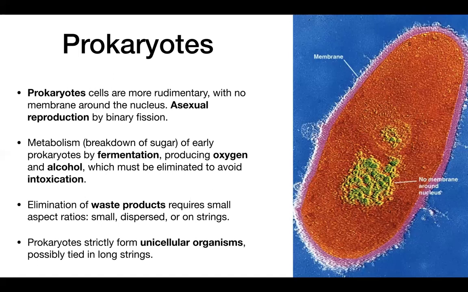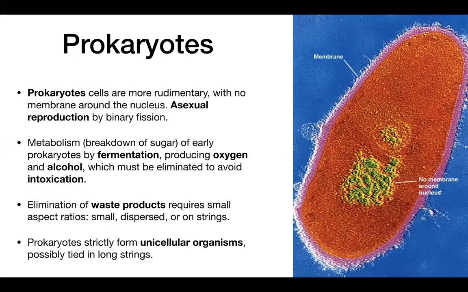Alcohol is a high energy compound, and for the cell, a waste product that must be eliminated. The inability to use energy contained in alcohol puts limitation on the anaerobic cell. A large surface to volume ratio is required to allow rapid diffusion of food in and waste out. Anaerobic cells must therefore be small.